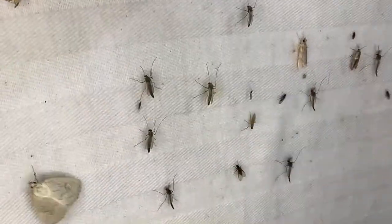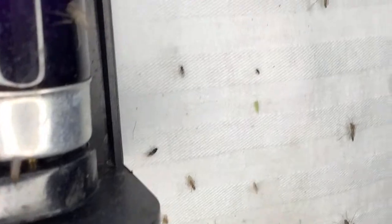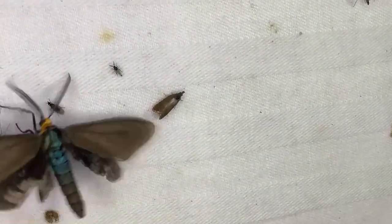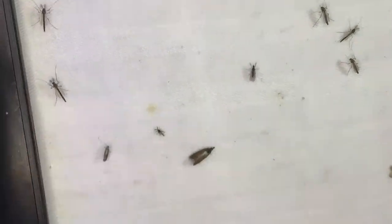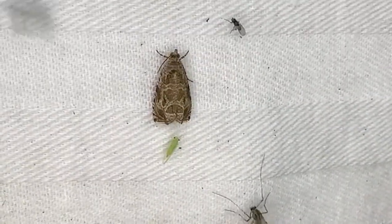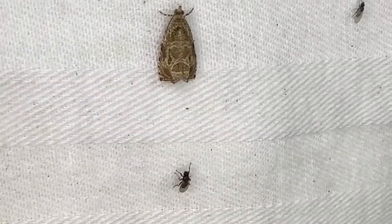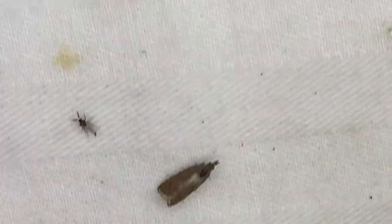Just take a little run up through all these insects to see. I'm looking at the screen like you are. Let's look at the diversity of insects that are here. It's a big fish fly that just flew up through the middle. That looks like a small, possibly a small crane fly. Nicely patterned micro moth in the genus Olathrodes, but I don't know what species. And that green bug that flew away was not a leaf hopper or plant hopper. I just don't remember what they're called now.